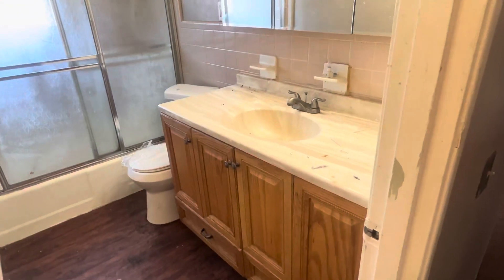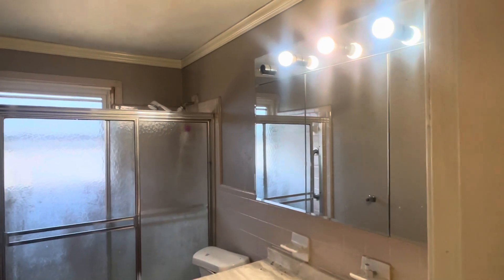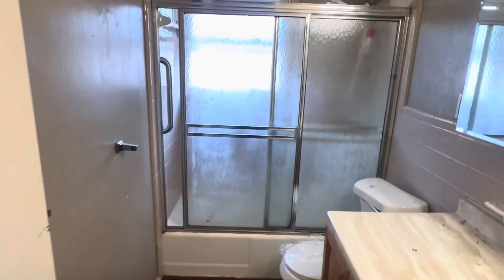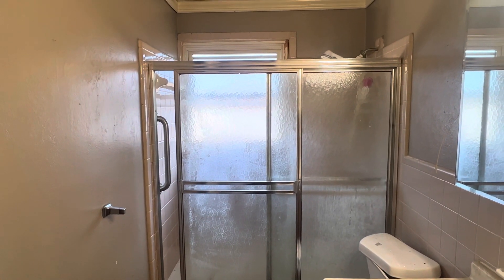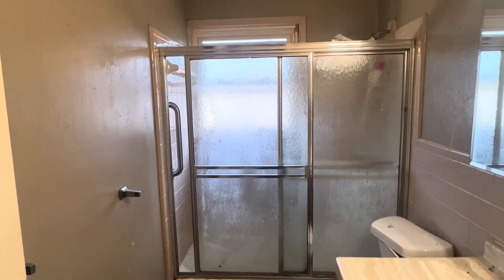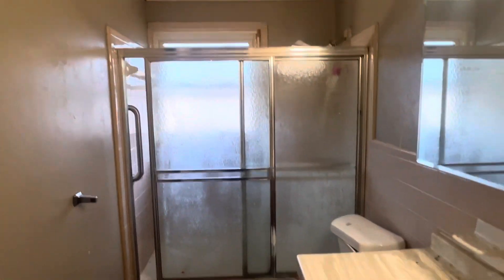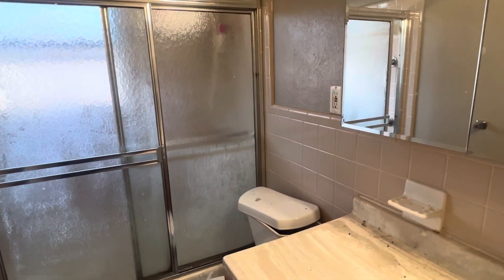Here's the bathroom. It's going to get a new vanity. I might keep that mirror — actually, possibly. Maybe we'll keep it, maybe I'll replace it. I'll put new flooring in here just to give contrast. I'm buying this from the same company so they had the same idea with their flooring. We'll take this sliding thing out and put a curtain rod, then clean the tub up. Probably replace that toilet. I'll probably keep this pink kind of color for the tile, and then we'll pick a wall color that makes everything look pretty together. Everything will get repainted.